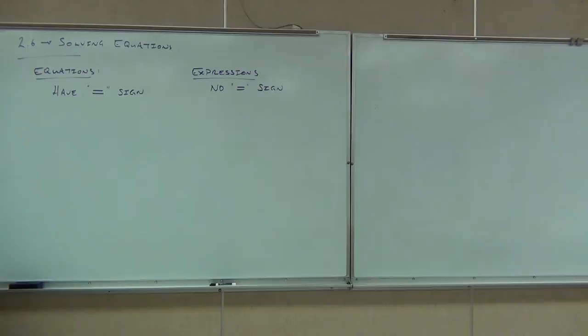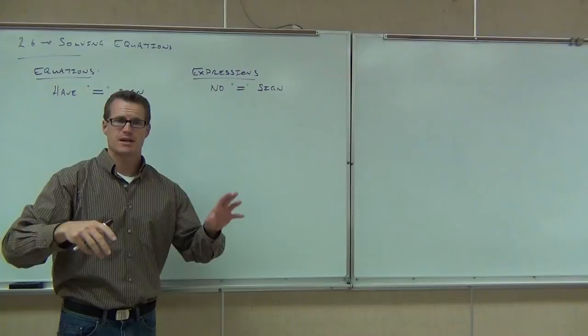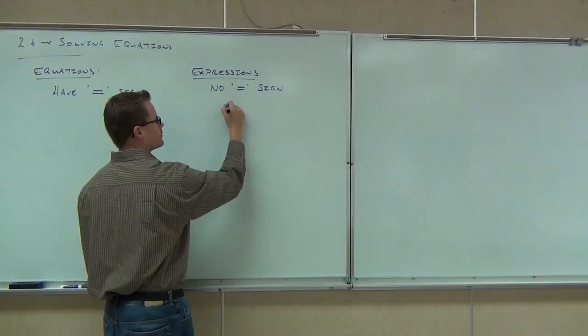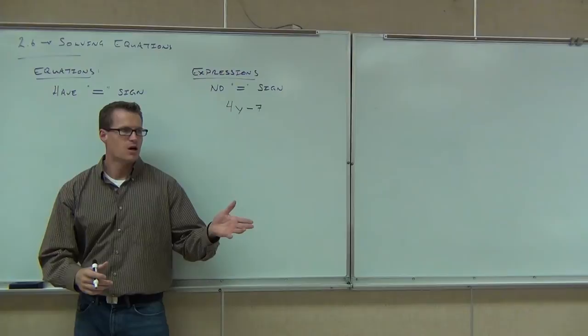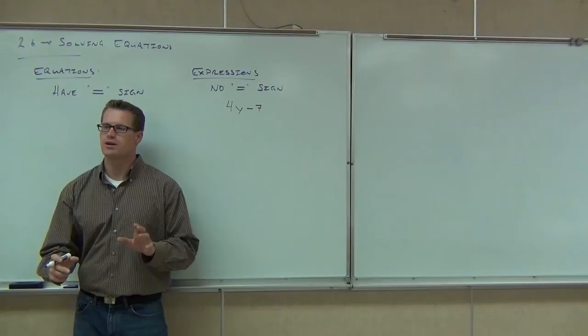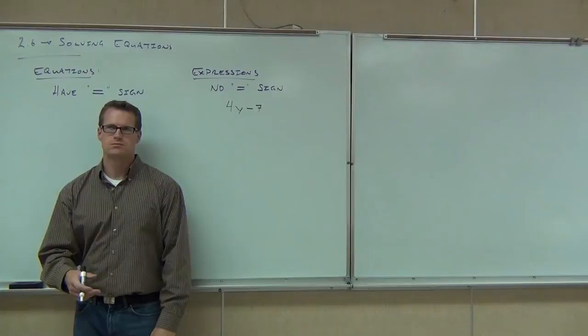Let me give you some examples of what we're talking about here. Here's something we've kind of seen in this class before. Maybe you've distributed or combined some like terms, and you have 4y minus 7. Do you have an equal sign up there? No. So you have a 4y, you have the minus 7, that's great. But if there's no equal sign, the best we can call this is an expression. It's not an equation. Listen carefully. You cannot solve expressions. All you can do is manipulate them. We can't say how much y equals right there. Can you look at that and say, oh, y equals 2? No, because it's not equal to anything.